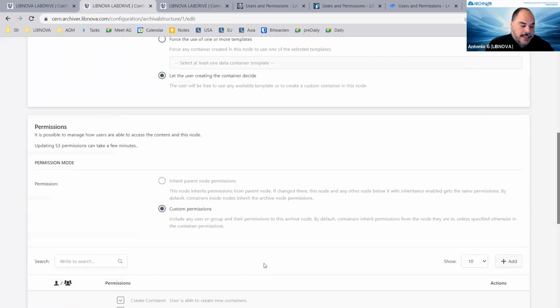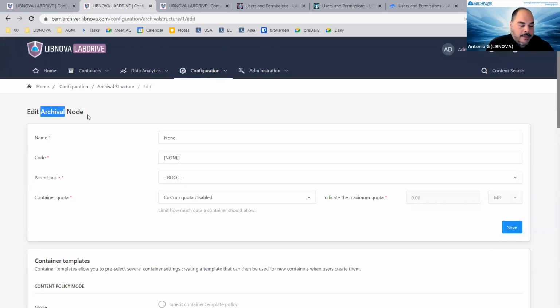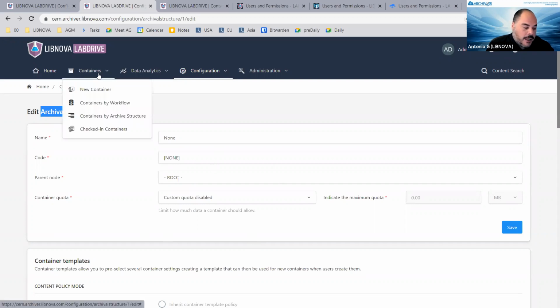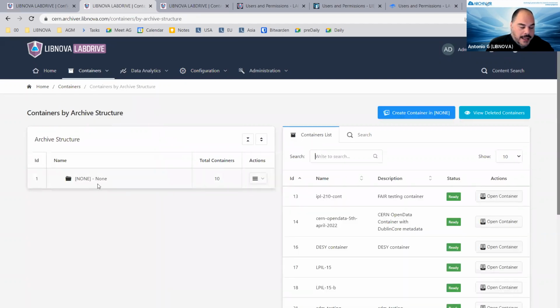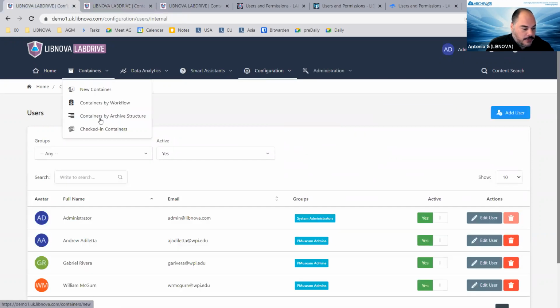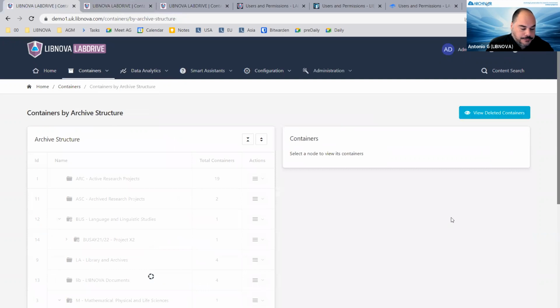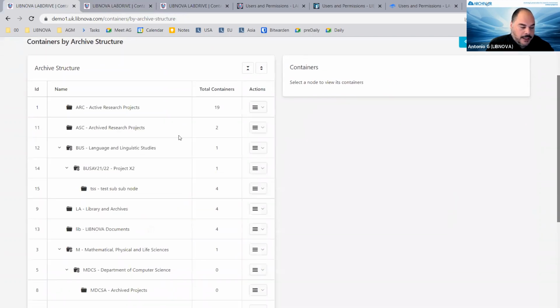So this is assigned, as you can see, to the archival node level, right? So whatever is in this archival node here can potentially inherit the same permissions you are setting for the node. You can organize it this way or not. So for instance, in this example, let me show this other side, because we have a more detailed one, with nodes and subnodes and so on.